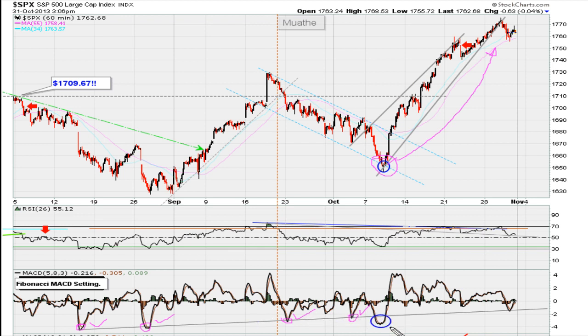But this here was successful. Why? Because the crossover broke the trend. It broke below this established line here. So now we are learning that the crossover that comes after the break of that trend is more reliable, and that's why this was a very nice, interesting low and crossover. So the MACD here could have given you a nice entry point, which would have been very perfect timing as far as the entry into the S&P 500 is concerned.